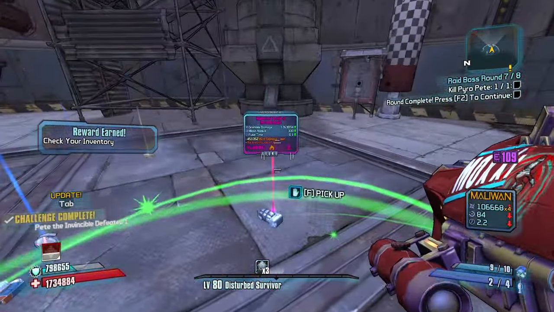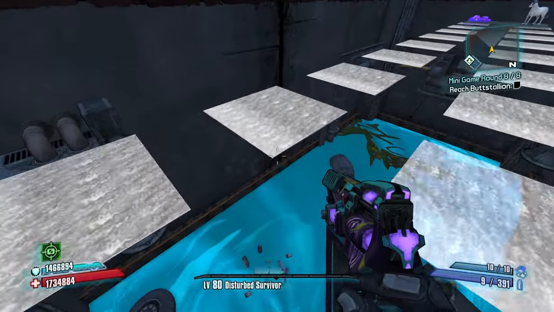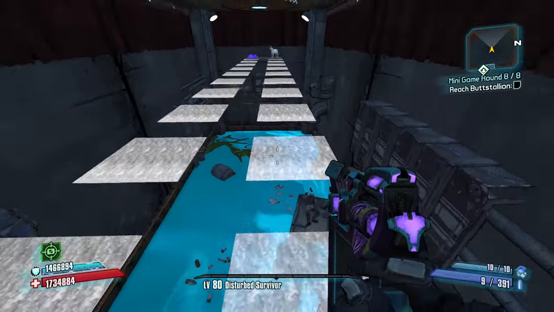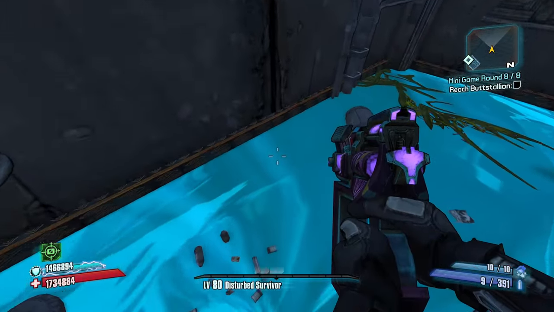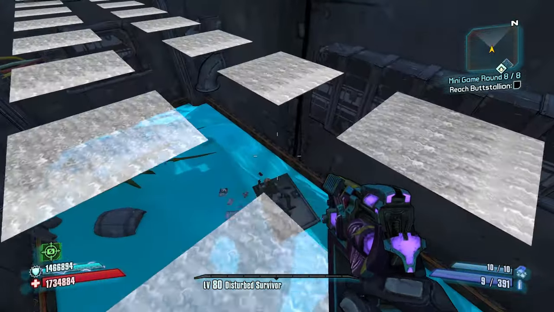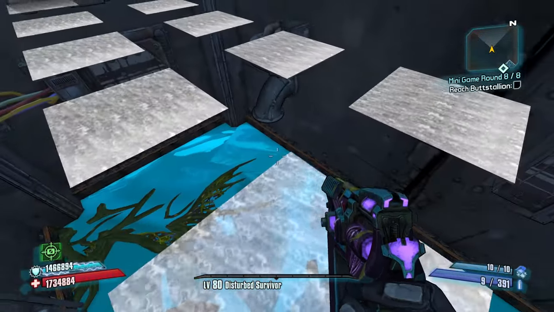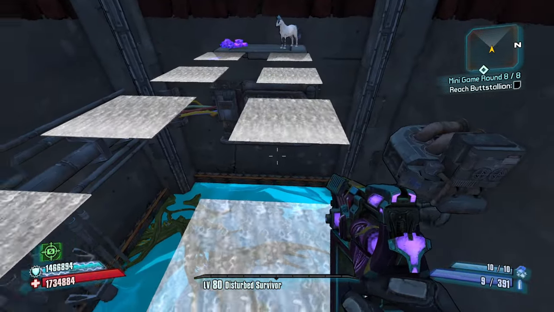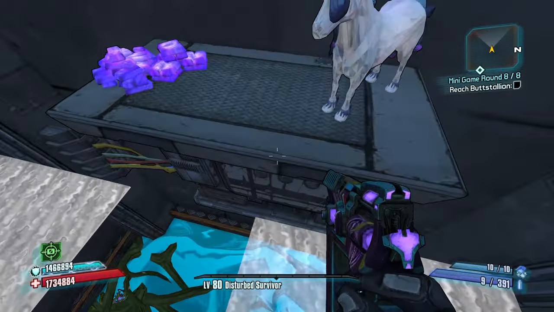Let's kill him the easy way. Gunner rank, don't even pick it up. Don't even bother. Why is it so difficult? The roof is ridiculously short. That's what it is. Right, right, left, right, left, left, right, left, left, right, done. Nice.